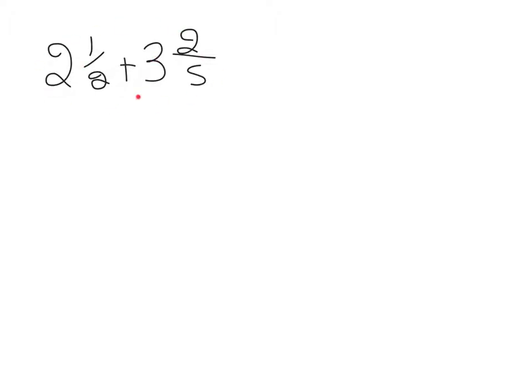So what if we have got mixed fractions? Well, deal with your big numbers first. So deal with the whole numbers first. So we're going to do add 2, add on 3. So 2 add on 3 is 5, and we've still got our half, and we still need to add on the 2/5. Different numbers, so we're going to make it the same bottom number by using smile and a kiss.